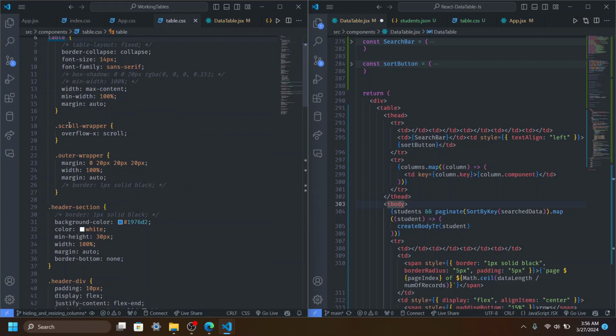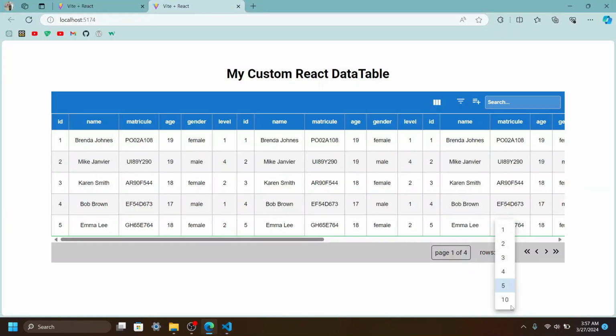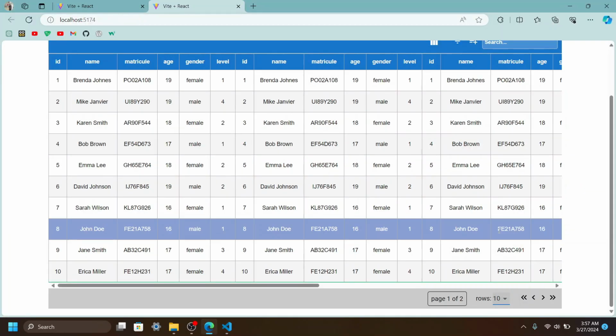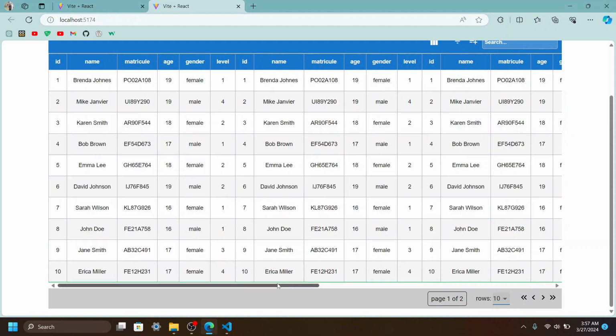So for the scroll wrapper, what you want to do is give it an overflow of scroll. Giving it an overflow X of scroll makes you able to scroll horizontally. Same as overflow of Y: if you give that overflow Y of scroll, you're going to be able to scroll vertically. But in this case, since we already have our functionality to change the number of columns, implementing a vertical scroll was not really necessary.